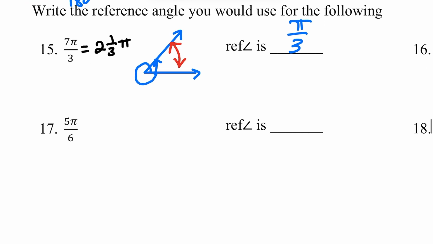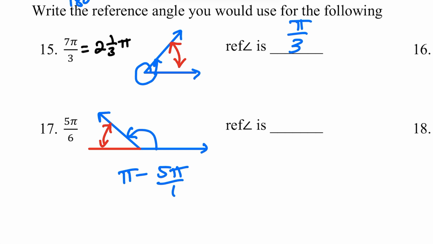I'm just going to draw 5 pi over 6. So 5 pi over 6 looks something like this. How much does it take to go back to the horizontal axis? Well, how much does it go to get to pi? What is pi minus 5 pi over 6? Well, pi over 6, which is very similar to what we did with reference angles in degrees, where we're trying to get back to 180, but 180 degrees in radians is pi.